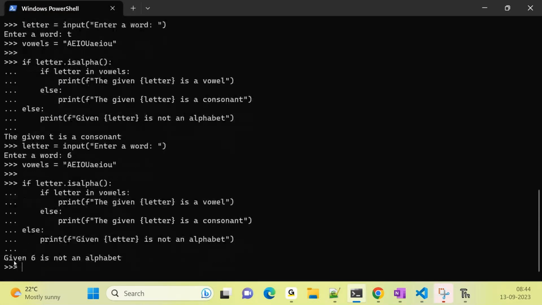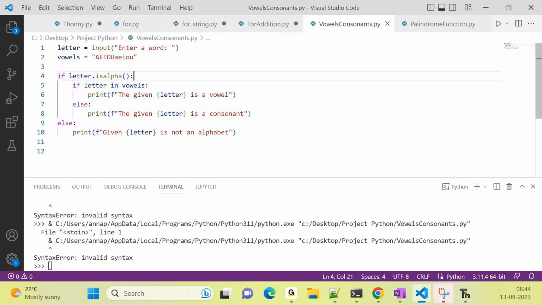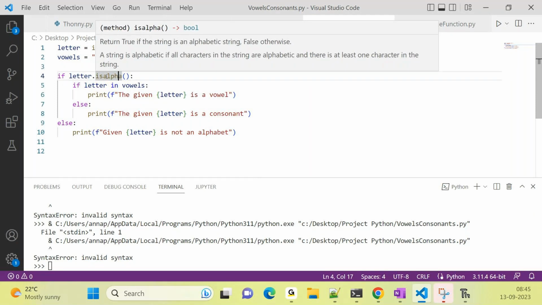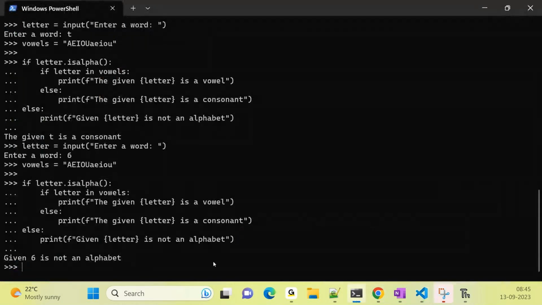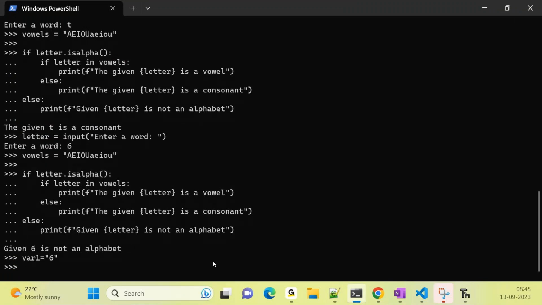So it is telling given 6 is not an alphabet, because what happens is when I give 6, it gets the input and saves into letter, and it is checking whether it is an alphabet. It is going to tell false when you give isalpha for 6, for example. So it is going to tell false.